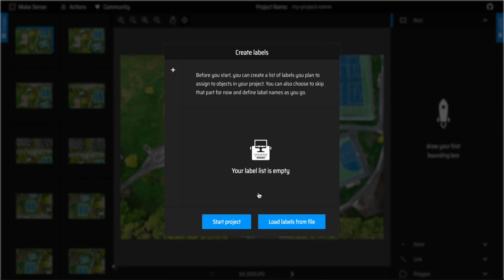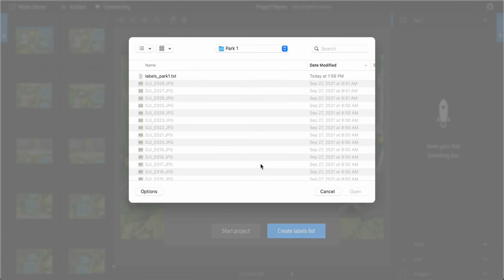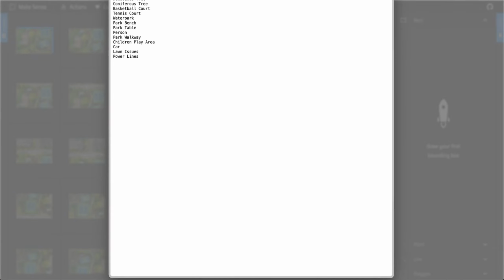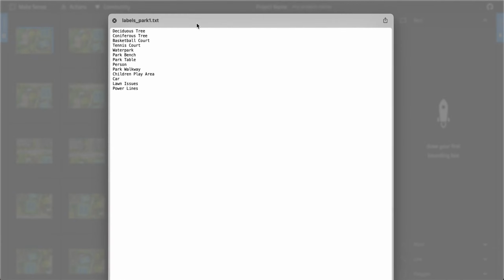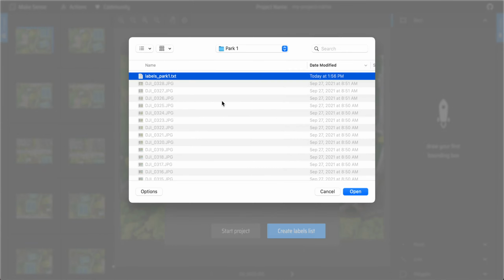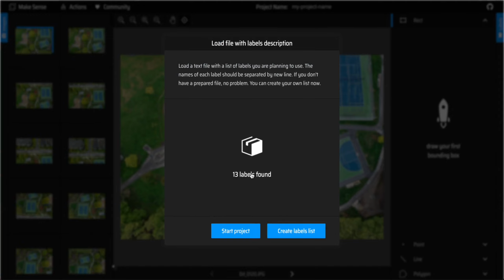It's gonna ask us whether we wanna create labels manually, or upload labels from a text file. This is what uploading labels from a text file looks like. It's essentially starting a text file from scratch and putting labels of objects that you want to detect in a specific file. It's just a text file, and this is the objects that I put in the folder. Similarly, so I'm just gonna use this one.